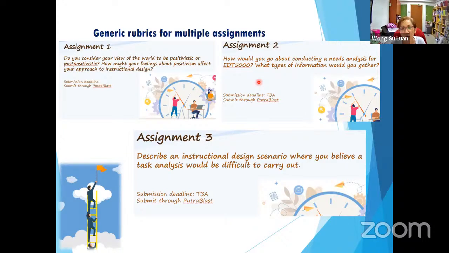But I believe many of us use an analytic rubric for our assessment. And there will be times when you decide that for this particular type of assessment, for week 1 to 5, you want to use a holistic rubric, then you can transform. But I don't think it is a problem.